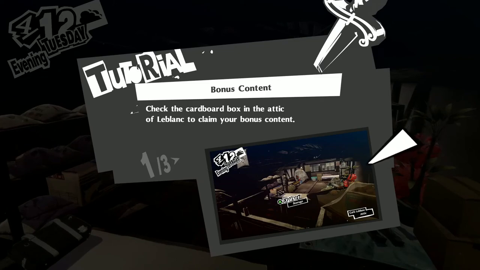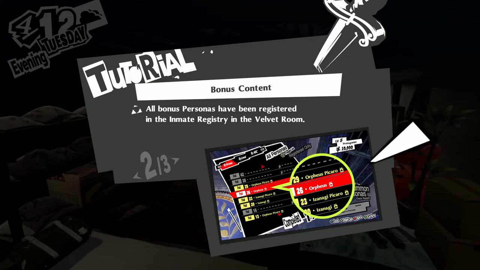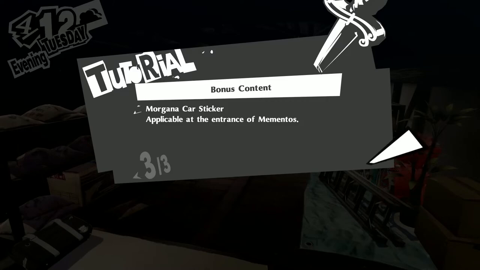Check the cardboard box in the attic of LeBlanc and claim your bonus content. All bonus personas have been registered in the inmate registry in the Velvet Room. Morgana car sticker applicable at the entrance of Mementos.